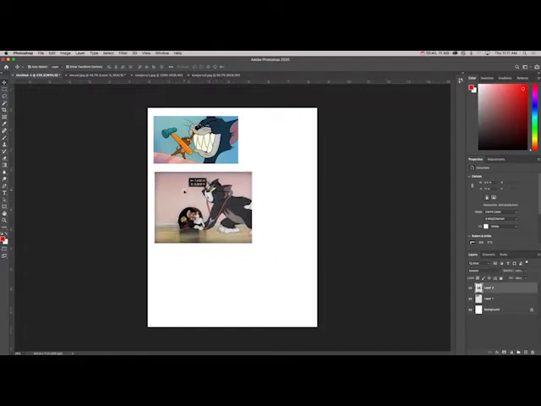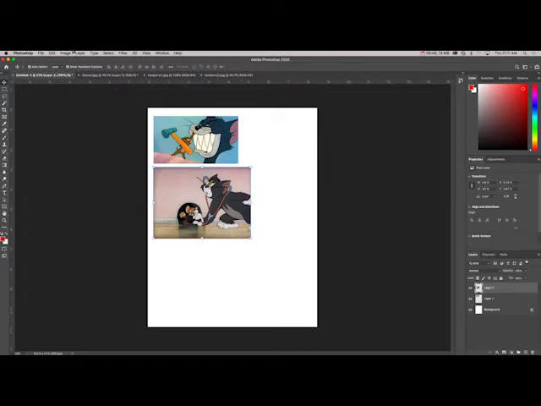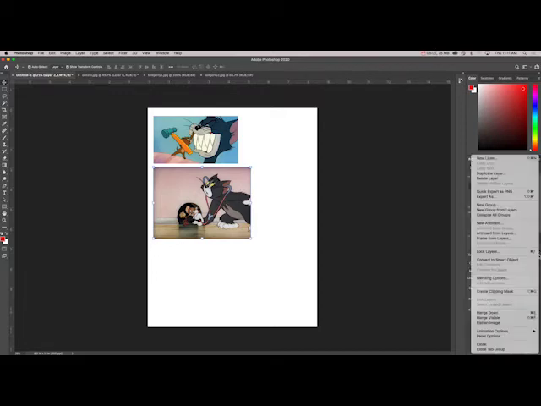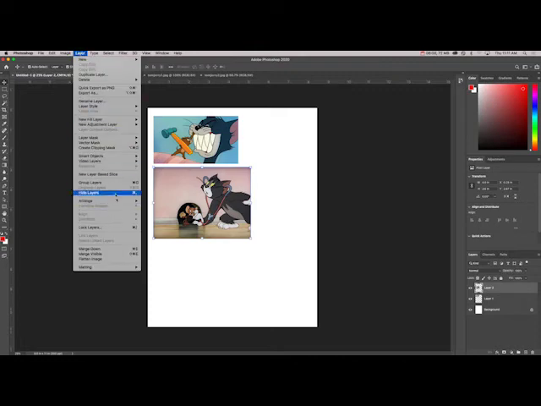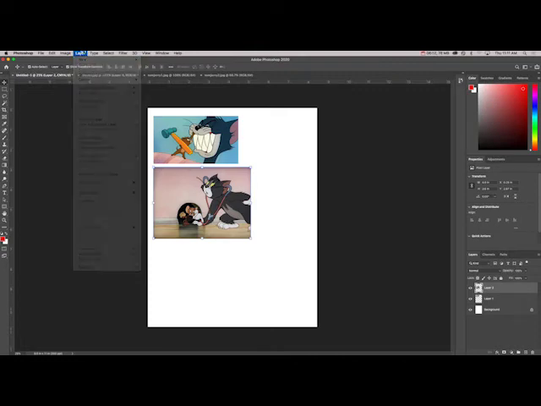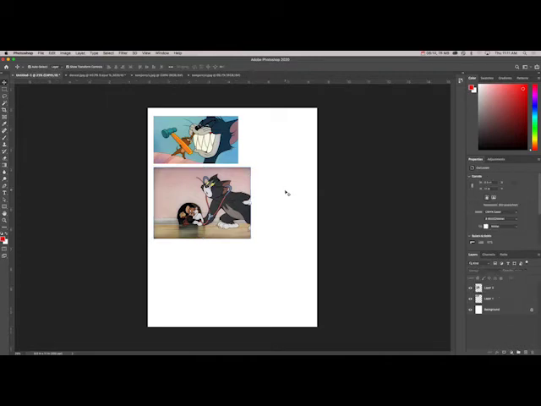Okay, now if I wanted to merge these two into one layer, I would have to do that either in the layer file menu or in the layer palette. Now remember, all palettes have this little drop down menu here. And that drop down menu in the layer palette, all of this is exactly the same as all of this in layer. Okay? Same stuff. Redundancy.